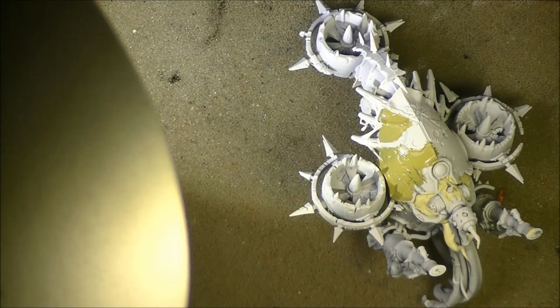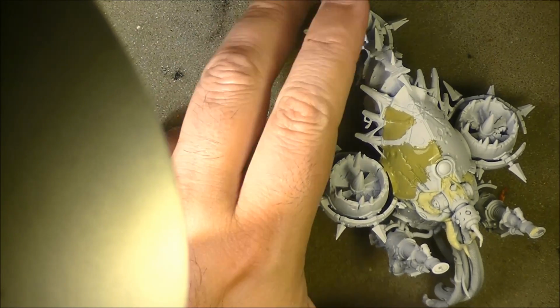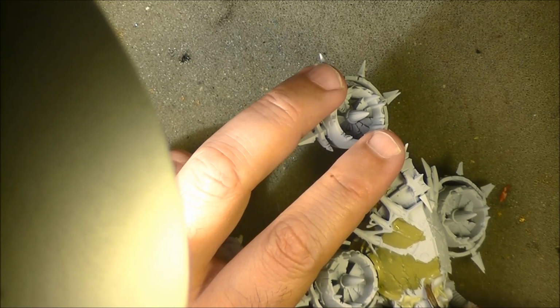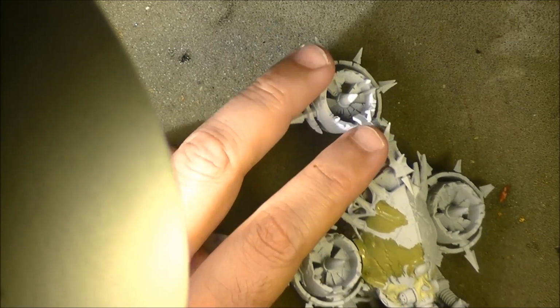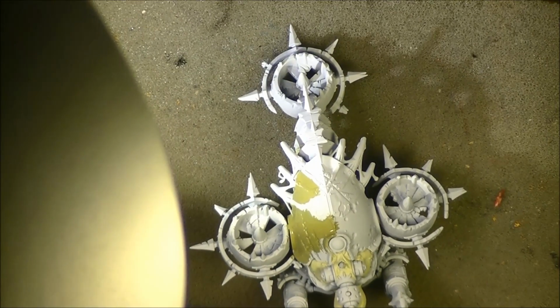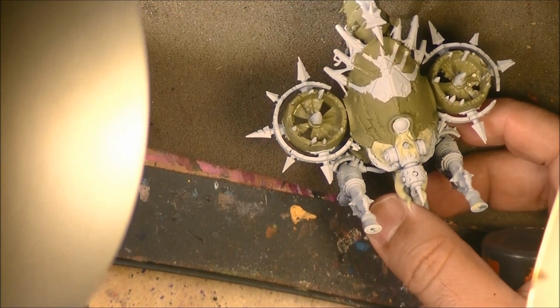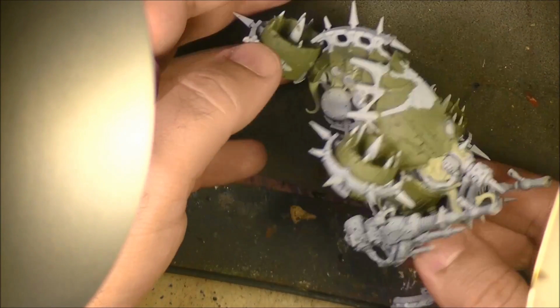This brush is really worn out. So I will do that and I come back once this is done. I finalized applying the green on the armor plates as well.